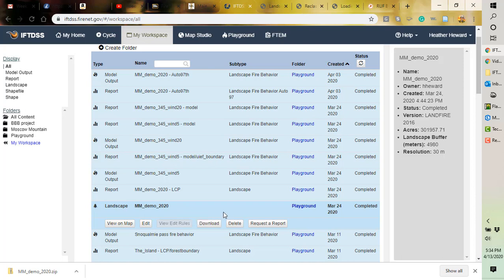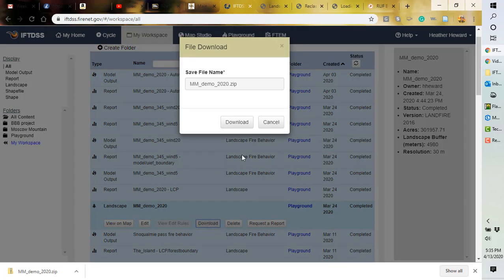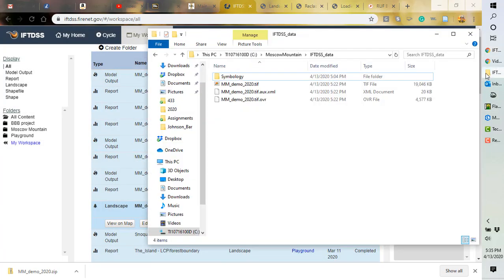So we're not going to go through that in this video, but let's say we made those changes to this landscape file, and we'd like to run that in FlamMap to see what the landscape scale fire behavior changes were. And so instead of just downloading the data directly from the LANDFIRE data distribution site, we've done some manipulations to it, and we want to be able to model fire with that new data set. So here this new data set is, and we have selected download, and it'll save as a zip file. And that zip file, you can save to your project folder. I always try to avoid spaces in my path names, always good practice.